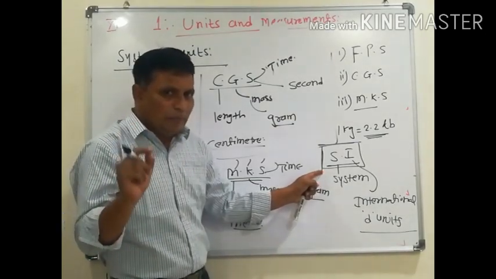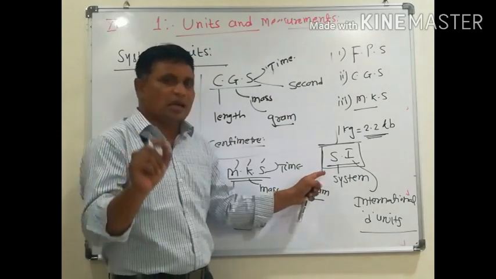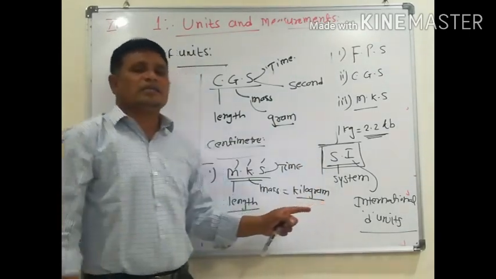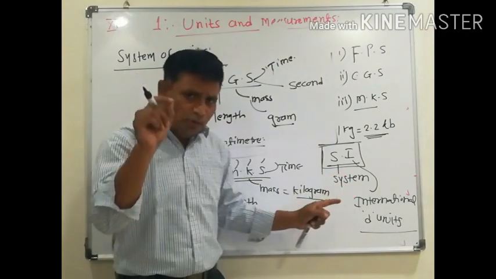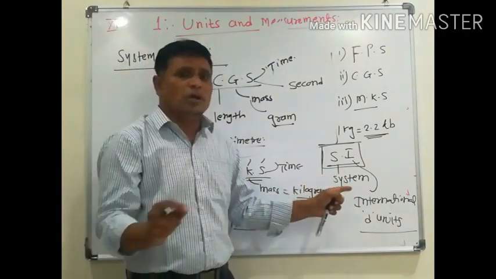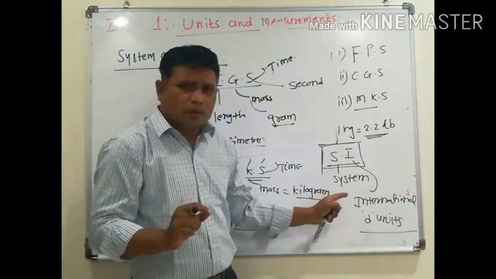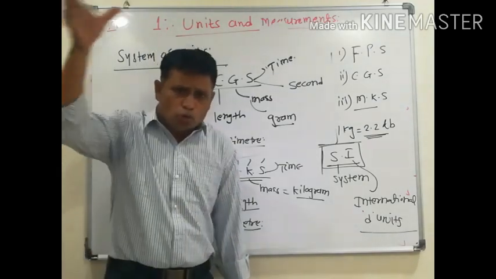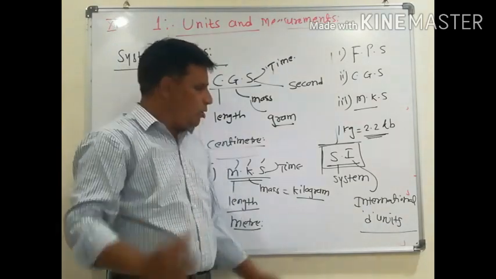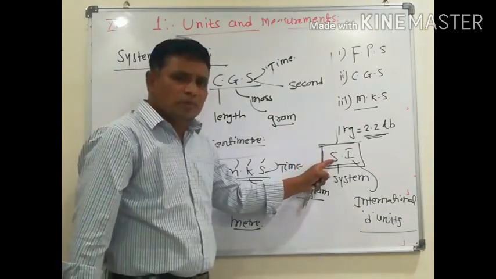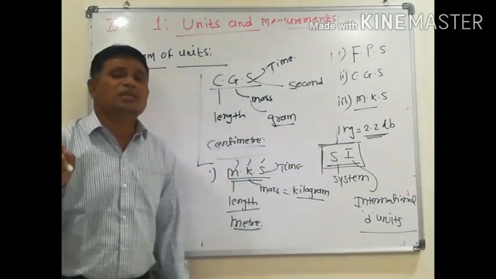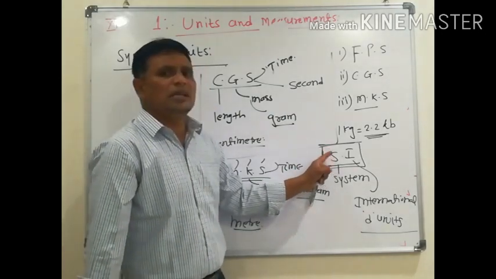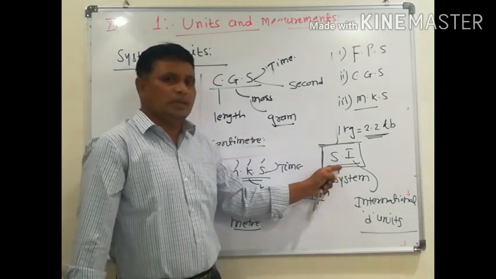You have the SI base unit of electric current, which is ampere. SI base unit of amount of substance is mole. SI unit of luminous intensity is candela. SI unit of temperature is Kelvin. SI unit of force is Newton. SI unit of work is Joule. SI unit of pressure is Pascal. Then SI unit of magnetic induction is Tesla or Weber per meter square. So there are so many fundamental as well as derived quantities, and with the help of this system we can measure all physical quantities. So the SI system is a universally accepted system. Getting my point?